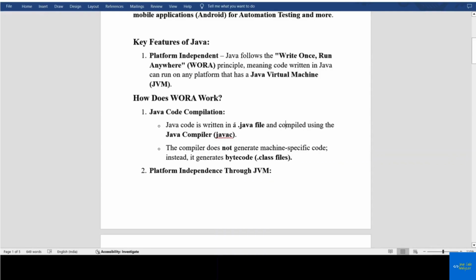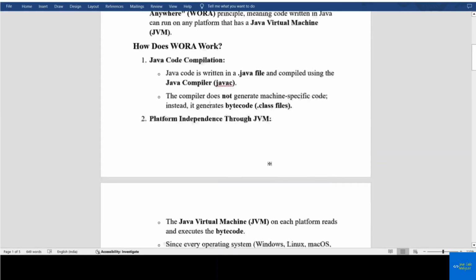Once we have written the code, it is converted by the compiler, and the compiler will not generate machine specific code. Instead, it will generate the bytecode.